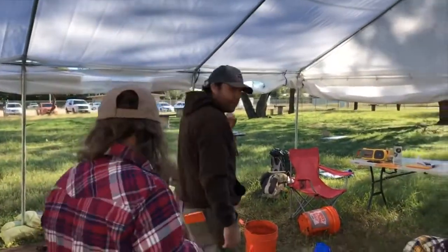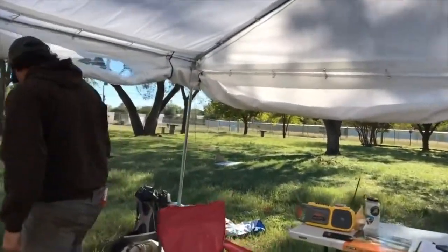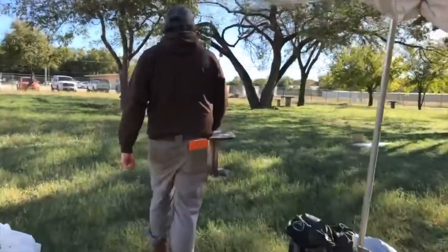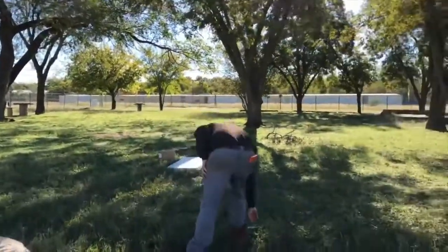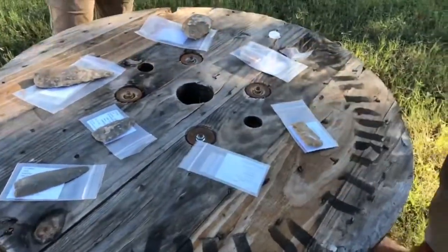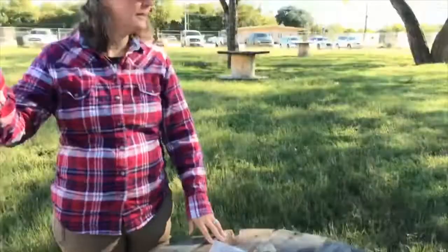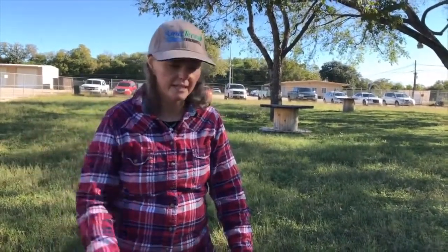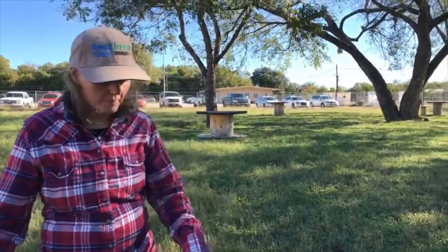Finally, over here, we want to show you some of the highlights of a few things that we've recovered out here. These large-scale excavations, like Josh said, we've been running for only about 6 working days. We've had some rain delays, so we've been out here for 3 weeks, but we've had 6 long working days.